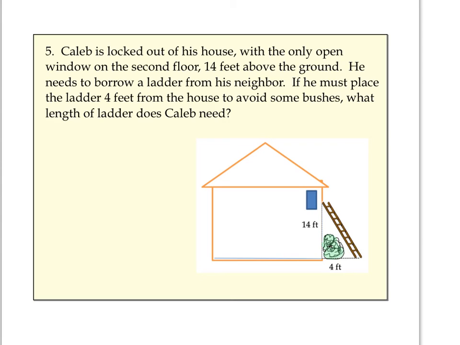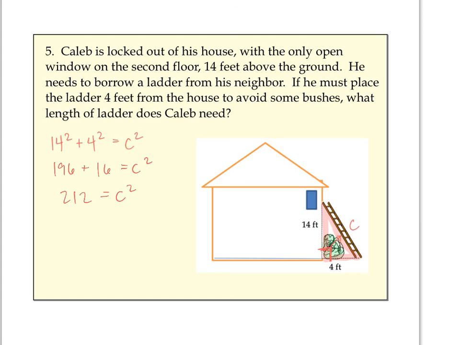And so, as you can see here, it kind of looks like a right triangle. Let me outline it in red right over here. This in here is a right triangle. And the right corner would be down here by the bush. And so the ladder is the hypotenuse, or the C. So the 14 and the 4 are your A and your B. It doesn't matter which one goes first. You can do 14 squared plus 4 squared equals C squared. We get 196 plus 16 equals C squared. And then I think it's 212 equals C squared.